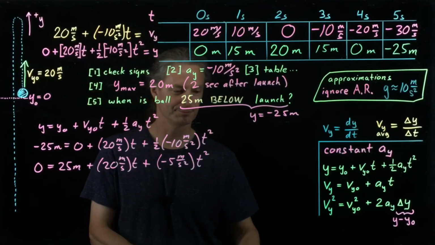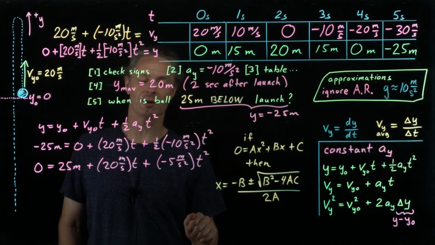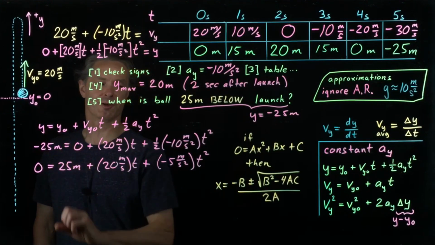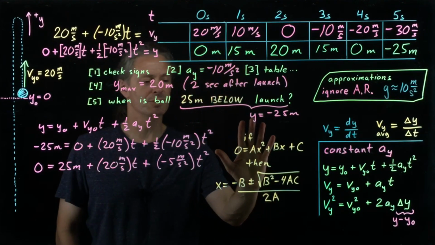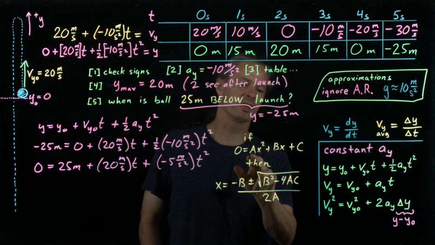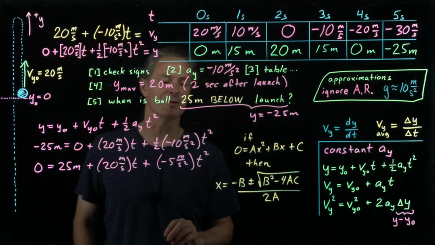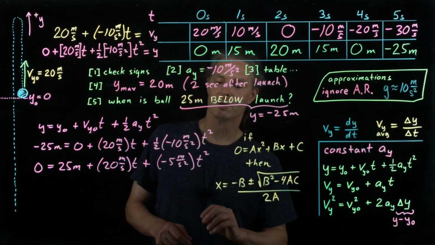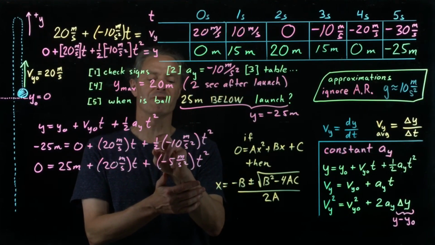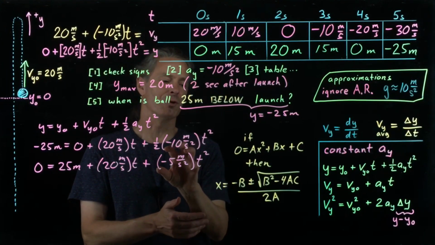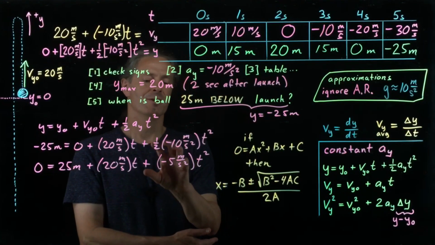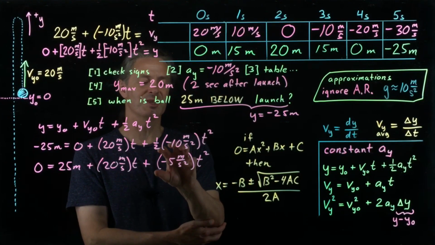All right, so in our quadratic formula expression, which nominally has this form, we need to identify the coefficients of our squared term, our first power term, and then our 0th power term. So this is the way you usually see the quadratic formula expression set up. Usually it's written in terms of lowercase a, b, and c. I've used uppercase A, B, and C to avoid some confusion. My acceleration is negative 10 meters per second squared, but I have a half in front of this, so that makes my so-called a term, if I want to identify the t squared term with this x squared term, my a term to be this, but this isn't the acceleration.